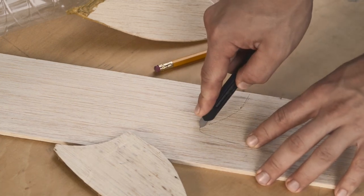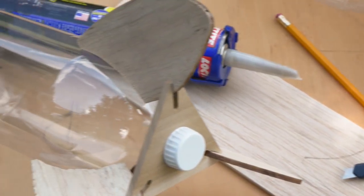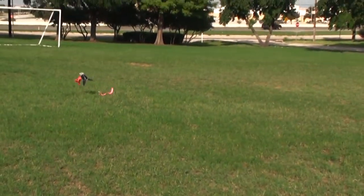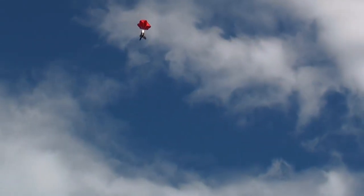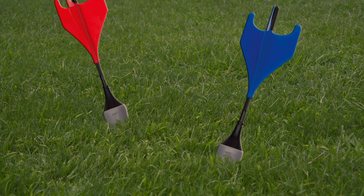Fins were cut from balsa wood and glued onto a two-liter soda bottle. We had a blast with this water rocket. However, once the bottle wore out, it had to be replaced and the fins were not removable. At the time, I thought, wouldn't it be great if there was a one-piece screw-on fin unit made of plastic, similar to a yard dart?